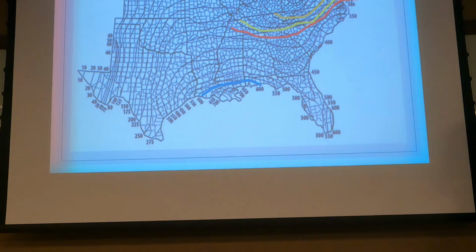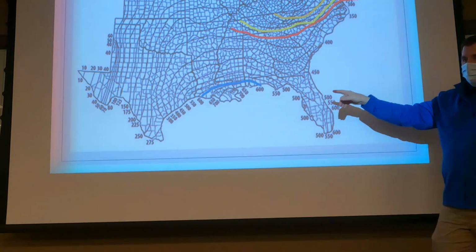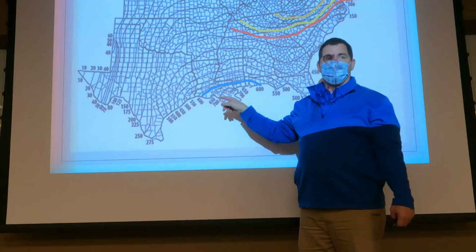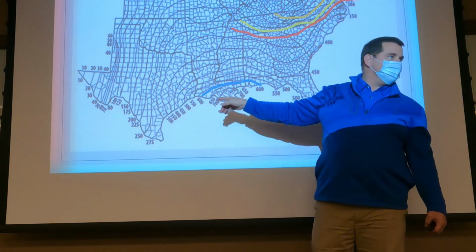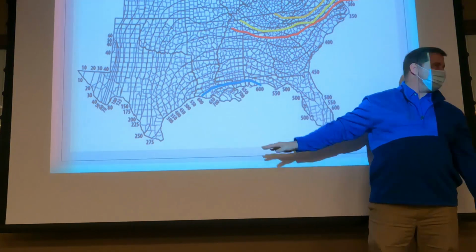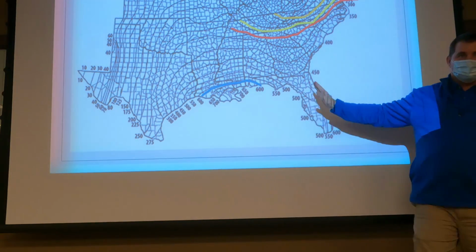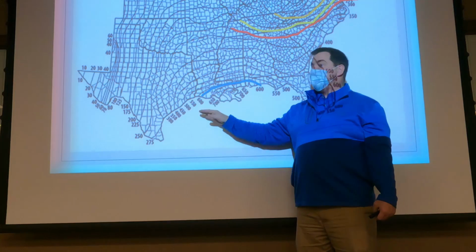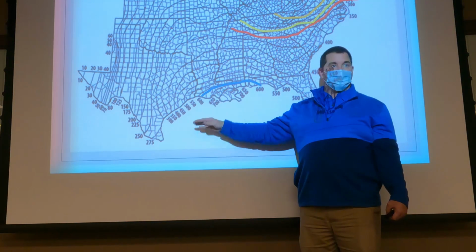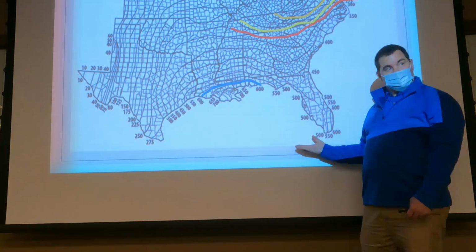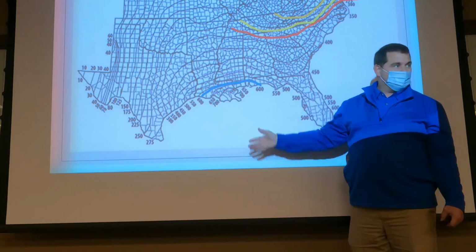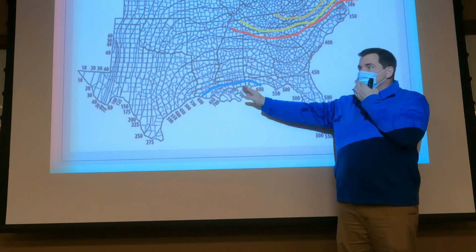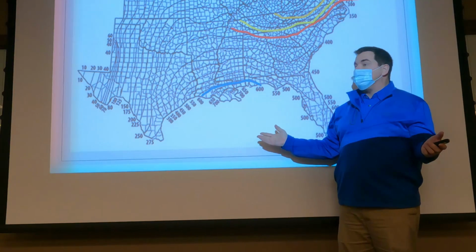Anybody know why we have so much? Why was such a high number down here? I know Miss Kitty does. What weather phenomena occurs in the Gulf of Mexico very much during August? Hurricanes. You get a lot of hurricanes that come through. You get all this moisture coming up out of the Gulf, and then it just picks it up and dumps it right back onto the land. So based on your weather pattern, Colorado, it might be completely different.